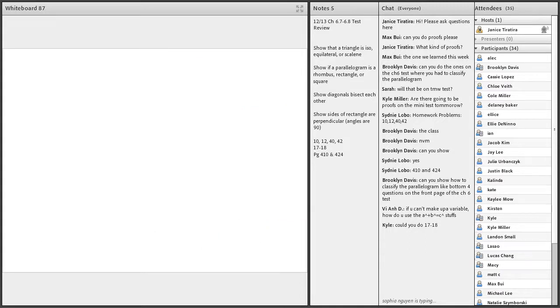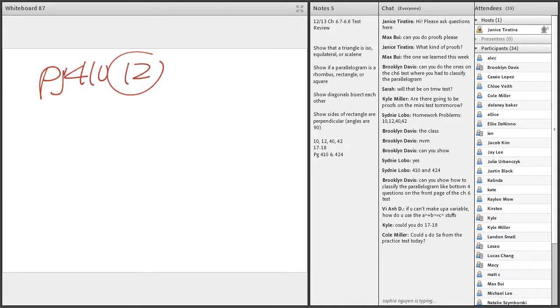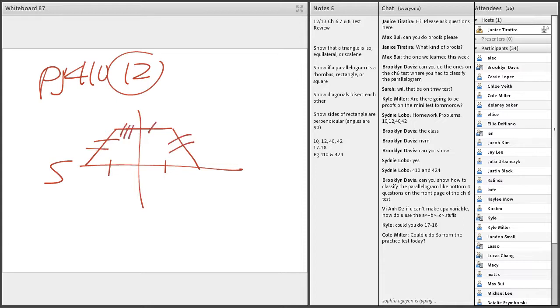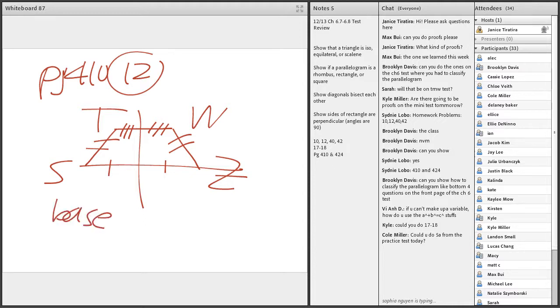Okay, so let me do number 12 from page 410. And this one's an isosceles trapezoid. And it says it is centered at the origin, so it is symmetrical. Okay, so in other words, it didn't tell you this, but you could put tick marks here because it's in the center. We know it's isosceles, and then we could put tick marks up here, okay, because it told us it's centered. So S, T, W, Z. It gave us a couple lengths. It said the base is 2A. Oh, here's O. Oh, and this is R. OR is C units. So they told us that amount. That was given to us, C units.